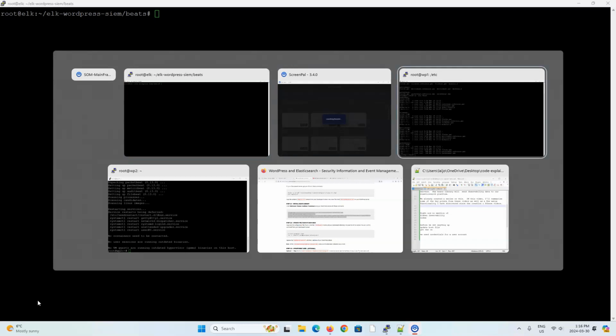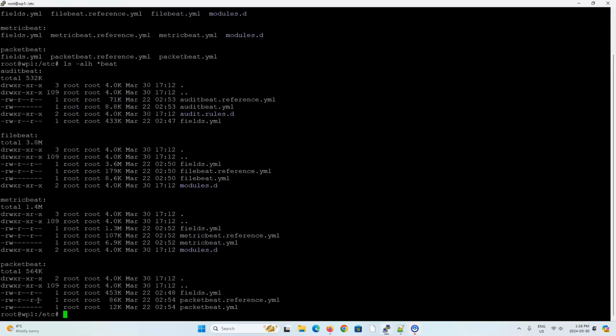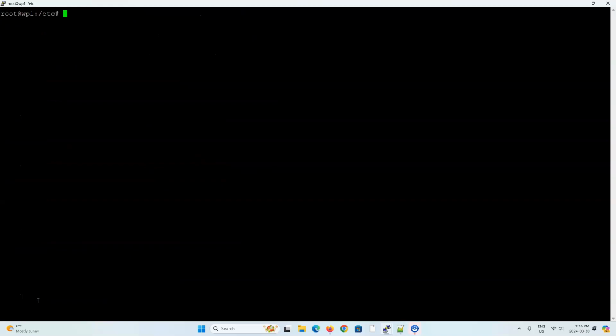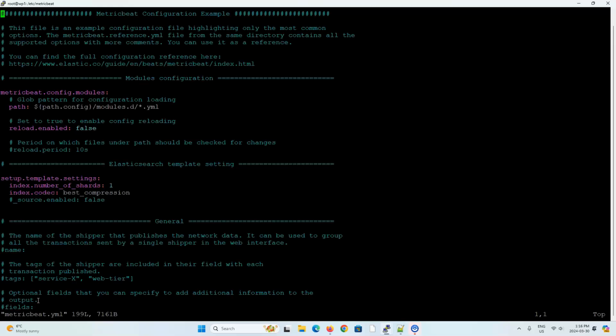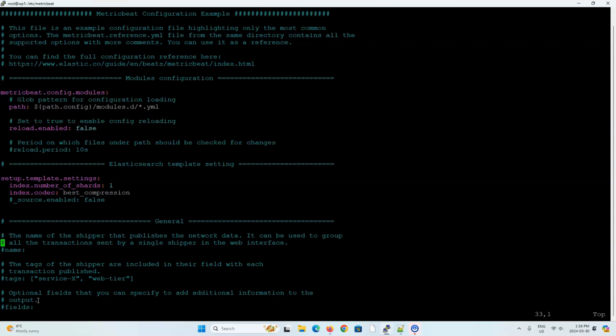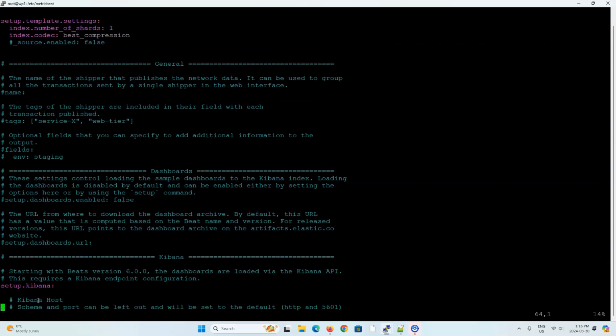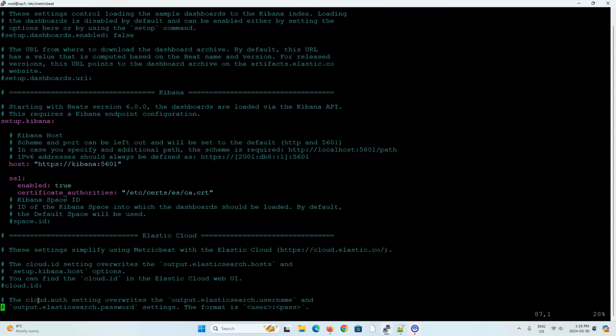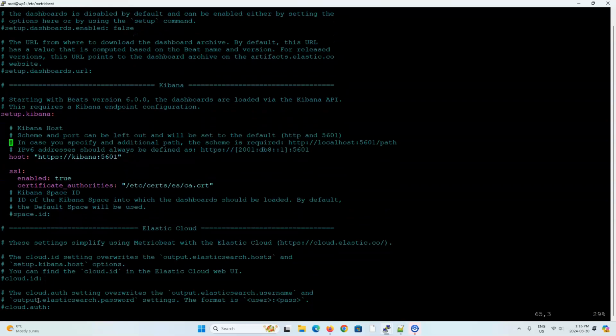So let's go to our first WordPress server, and let's take a look at metricbeat first, and we'll look at this metricbeat.yaml. I will talk about this last, but first, I don't think I've really changed anything in these settings here. I did mention the Kibana.